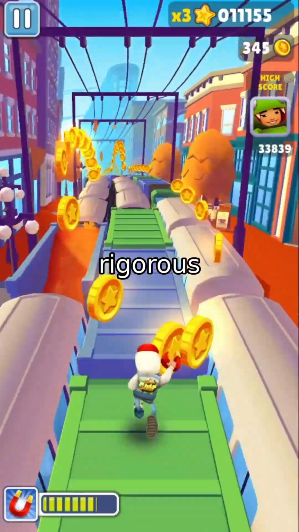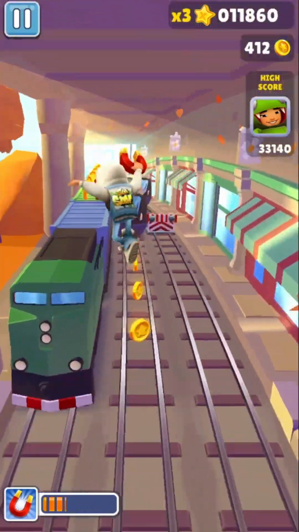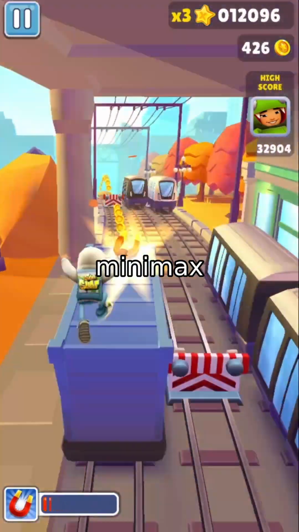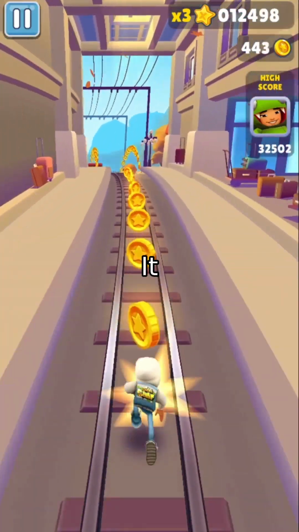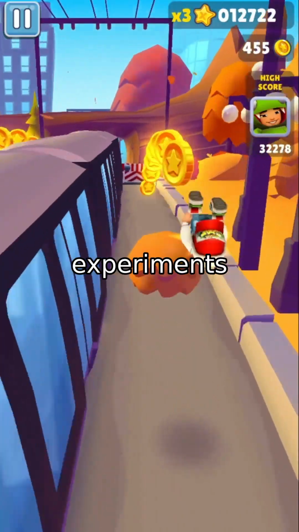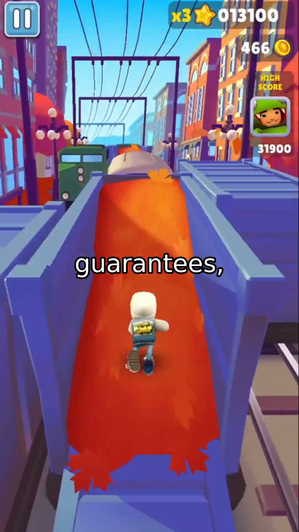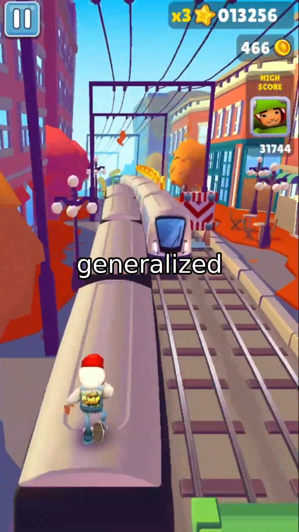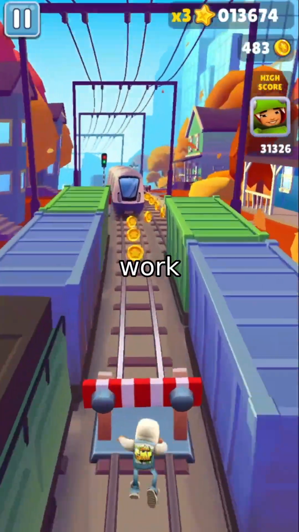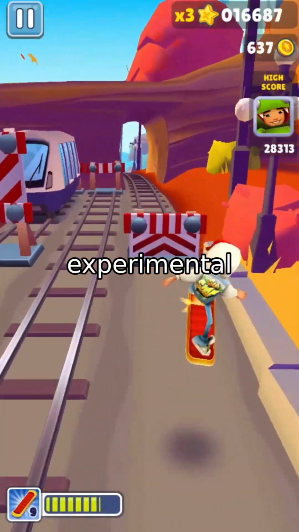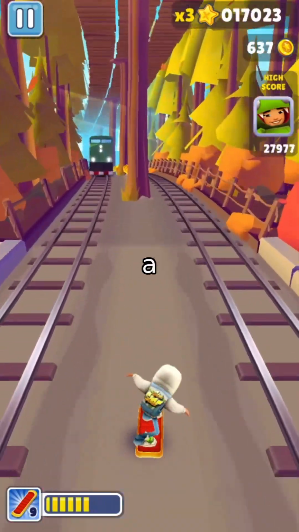Today, we're diving into a rigorous new framework called Adversarial Causal Intervention Falsification, or ACIF. It reframes causal discovery as a minimax game where a structural generator doesn't just try to fool a discriminator with raw data. It has to survive a sequence of carefully chosen experiments designed to expose its flaws. We'll walk through the math, the theoretical guarantees, how it connects to active learning and generalized binary search, and how you can actually implement it with neural networks. If you work with causal inference, generative modeling, or experimental design, this is exactly the bridge you've been looking for. Let's start with the foundation.